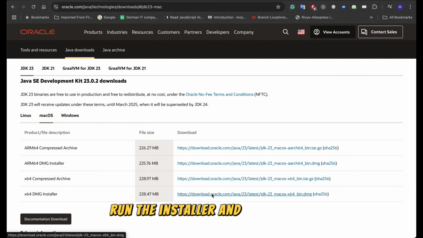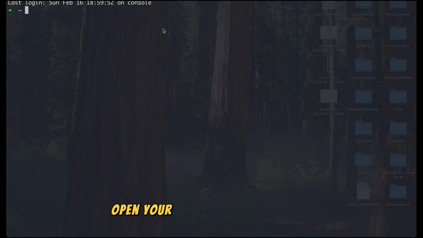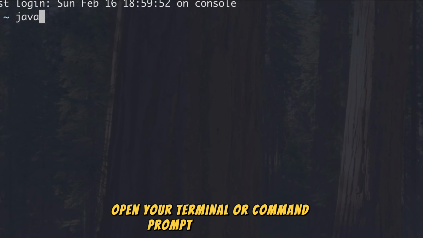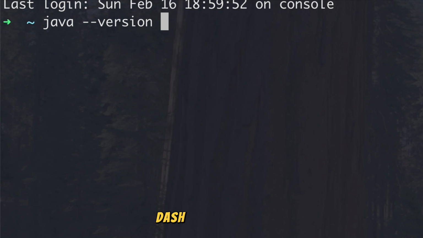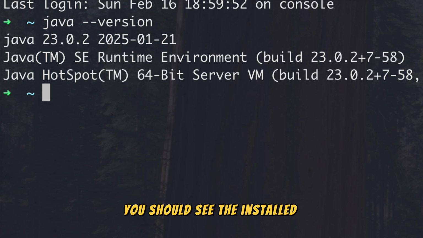Run the installer and follow the setup instructions. Last, to confirm the installation, open your terminal or command prompt and type java --version. If Java is installed correctly, you should see the installed version displayed.